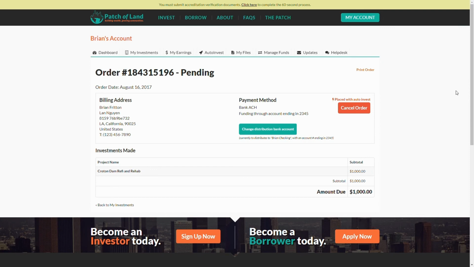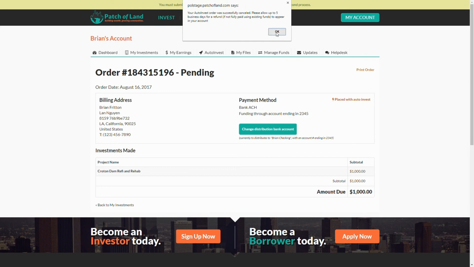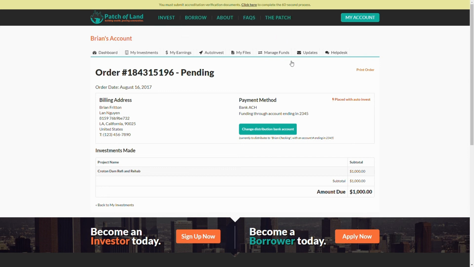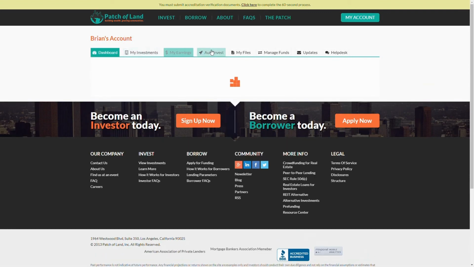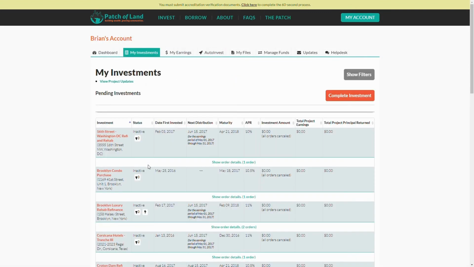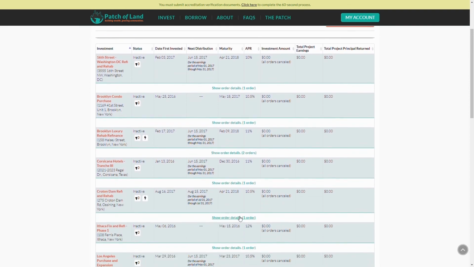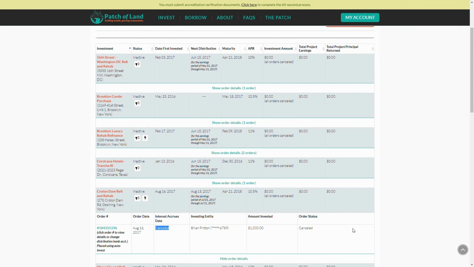Here we can see this order was placed with AutoInvest, and since we are within the 24-hour cancellation window, I'm able to cancel the investment. We understand that even though opportunities may meet your criteria, rare cases may occur where investments placed automatically don't jive with your preferences. Canceling here will ensure funds are not pulled from your account, and you will not be placed in the investment. If orders placed on your behalf continue to fall short of your preferences, we suggest updating your AutoInvest parameters. Regular canceling is subject to fair use terms, and investors who abuse this feature may be excluded from AutoInvest in the future.